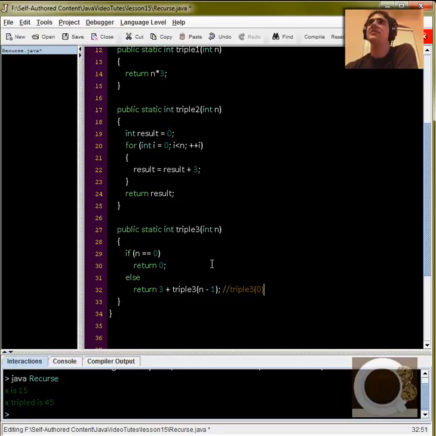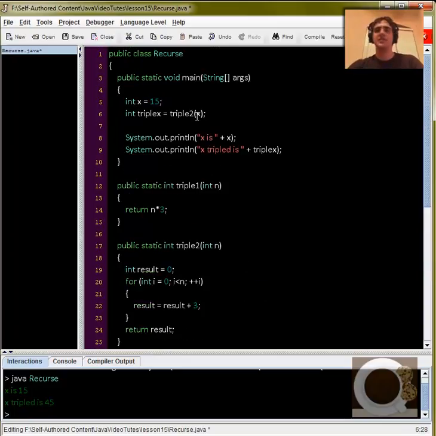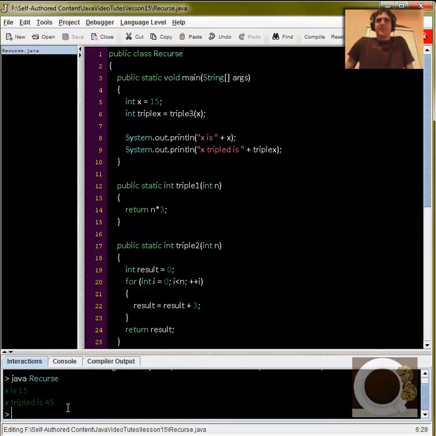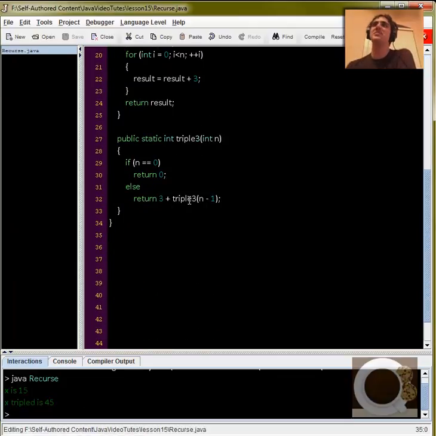And if you want, you could just use that information and put in any number for n, and you can go through and see how this is going to work. So let's go up here, change this to a 3, and compile that. And you'll see I've got x tripled is 45. Now here's a problem.